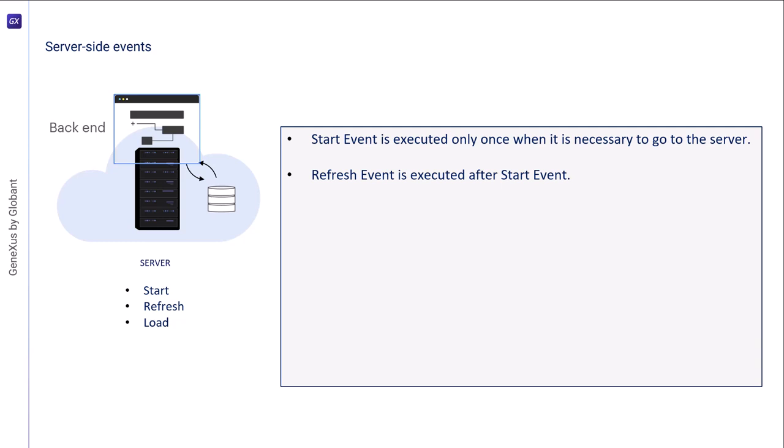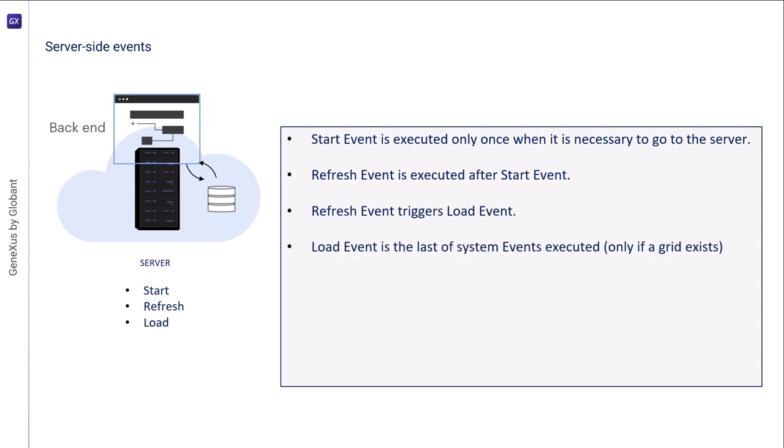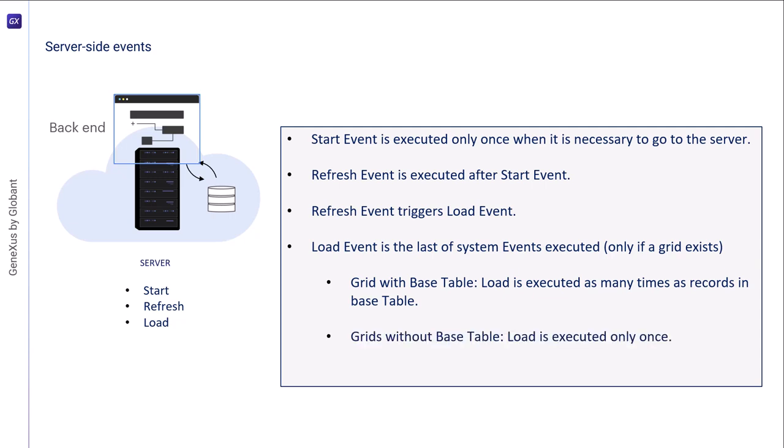When the refresh event is invoked, the load event will be triggered at the end. This will only happen if there's at least one grid in the panel, and the grid is not a collection SDT variable. The load event is the last one of the system events to be executed, and if it has a base table, it'll be executed as many times as records exist in the base table. If the grid doesn't have a base table, it'll be executed only once. If the grid is based on an SDT, the load event will not be executed.